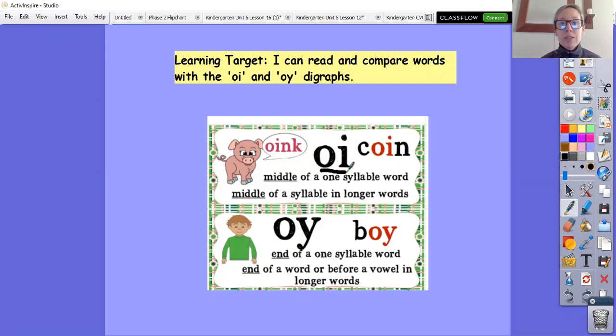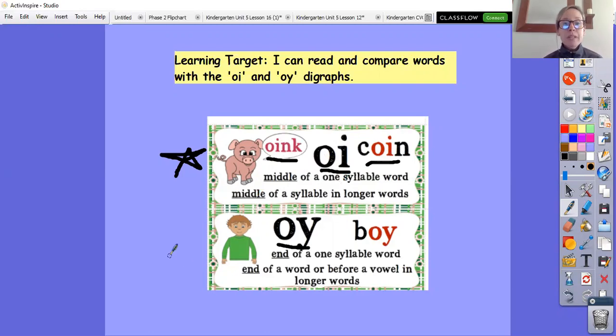As you can see, let's look right here. These letter sounds, these spellings, OI and OY, sound the same, but they're spelled differently. So let's look at this first one. I'll put a star next to it. This is the OI spelling and the oi sound as we hear in oink, or in coin. It usually comes in the middle of a one-syllable word. And this one, it does come in the beginning, but it's oi.